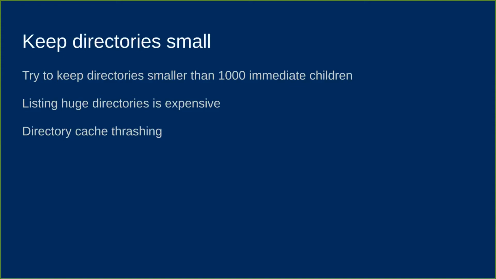100,000 files or whatever it may be. And so this made his performance pretty low. And we had a lot of trouble with backups in addition to that due to that flat directory structure. So if you have a lot of files, make sure to split them up appropriately and make sure that each directory listing has as few children as possible, essentially. So a good rule of thumb is to keep them smaller than about 1,000 immediate children.